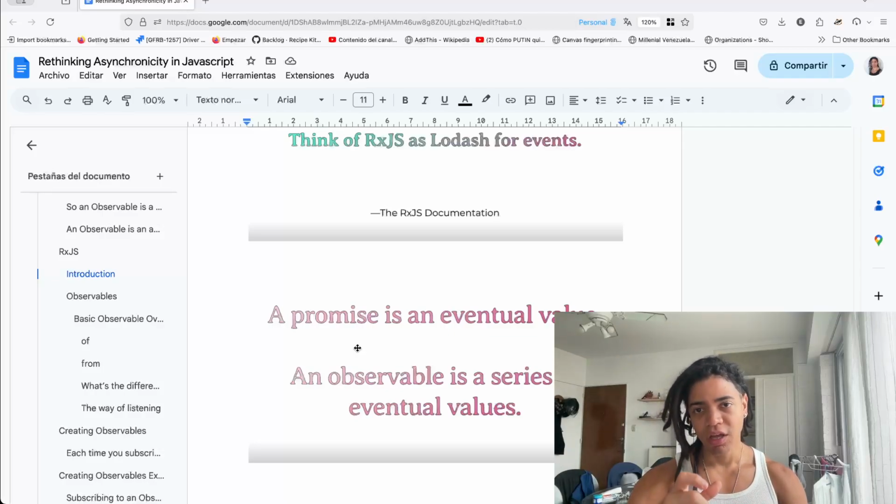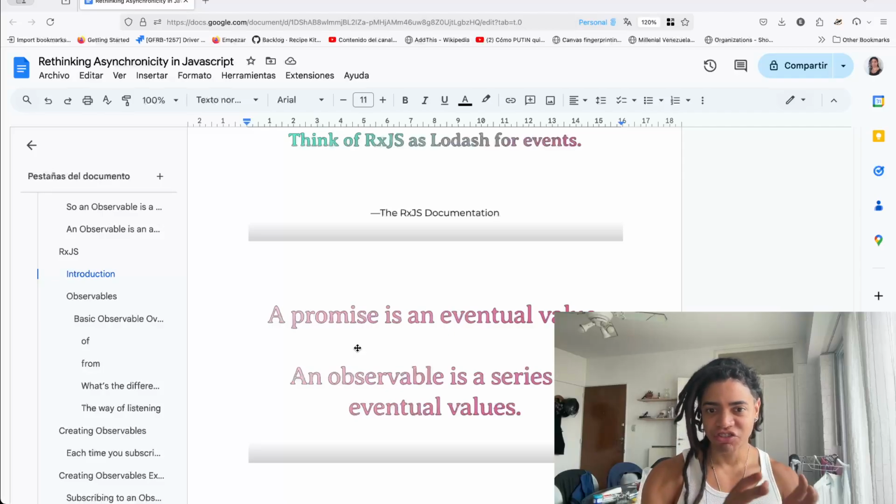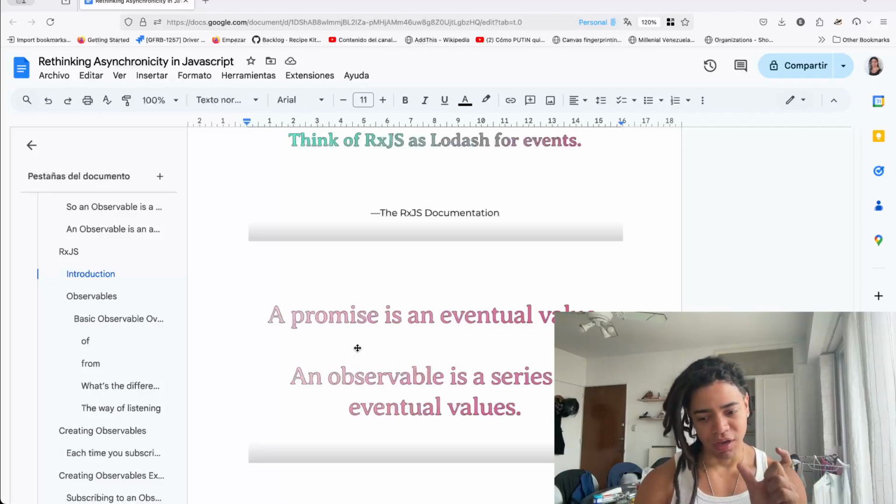And now you have to deal with software that needs to be real time, multi-language, and distributed.